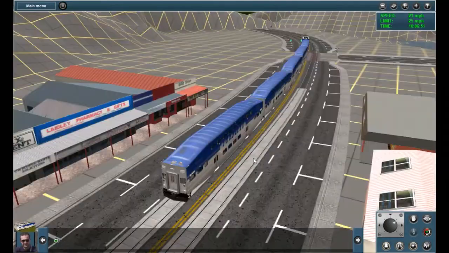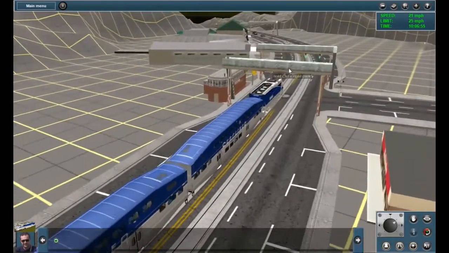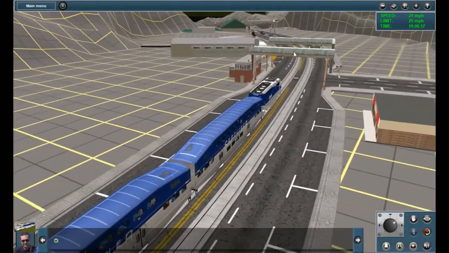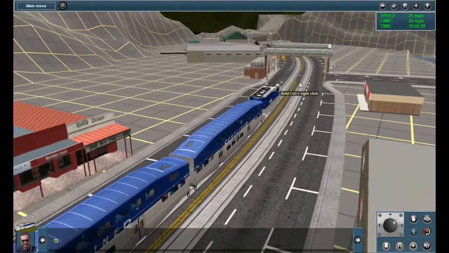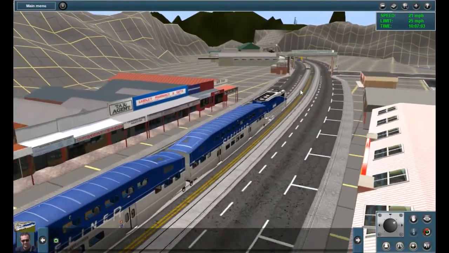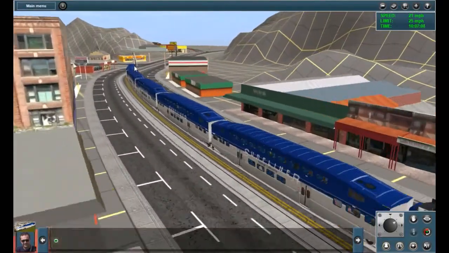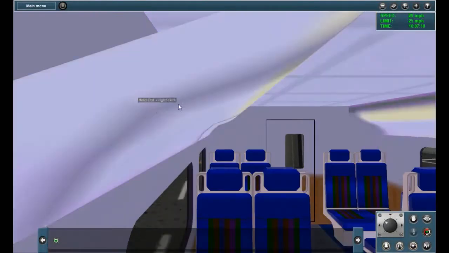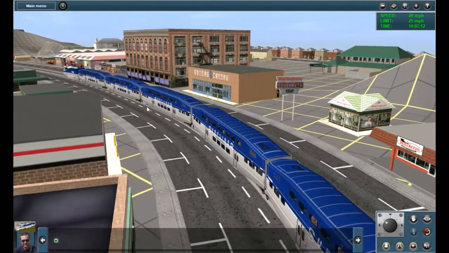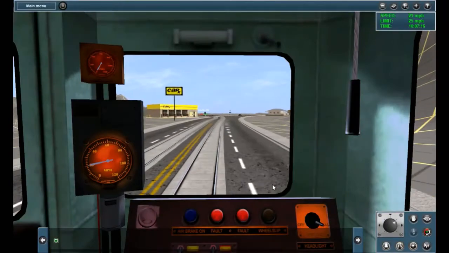Speaking of which, let me pull out for a second. If we go back here to the rear of the train, look, you can see traffic following us down the road. And it looks like 25 miles an hour is the correct way to do it, because it doesn't look like they're catching up to us at all. Back down here. Whoops. Wrong car. And let's go back outside.